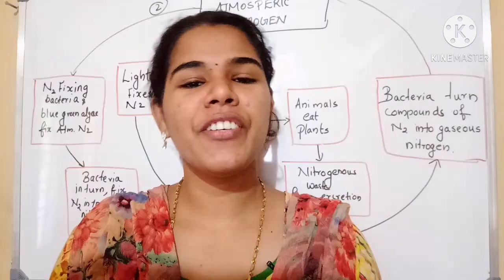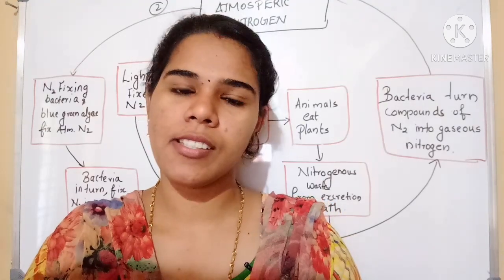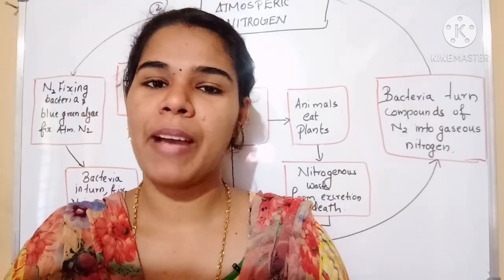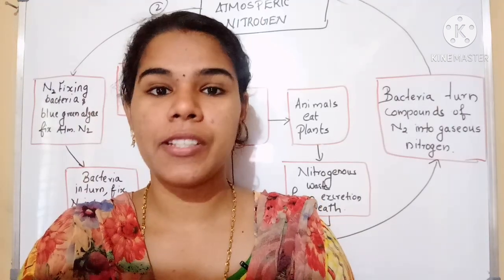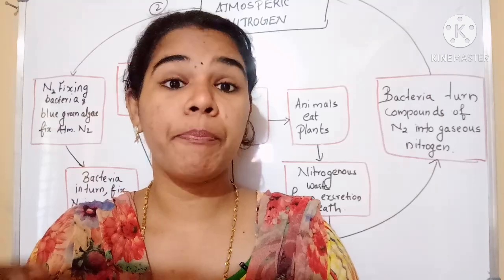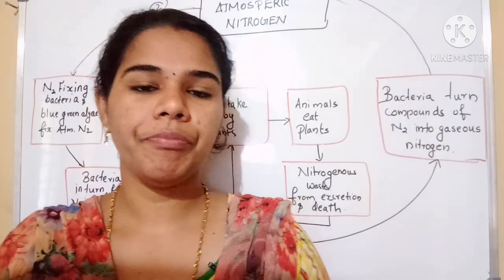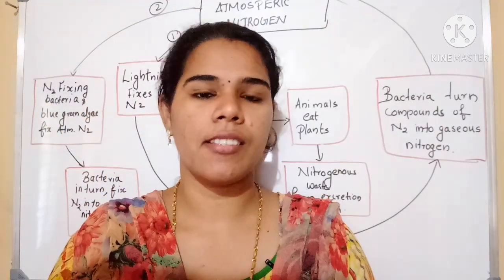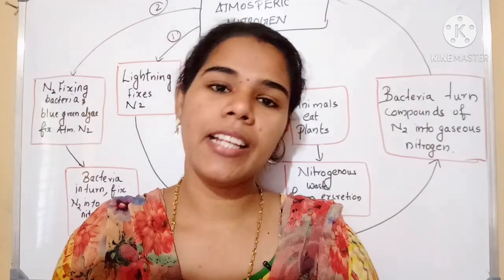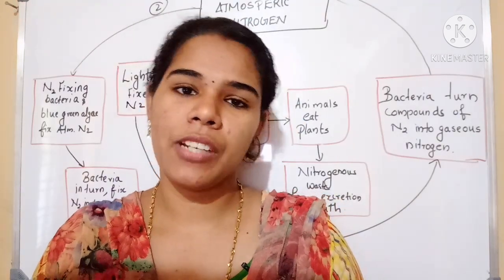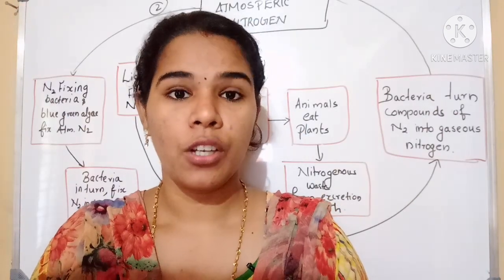Okay, thank you. We learned about nitrogen fixation. Nitrogen fixation occurs by two methods: lightning and the action of some bacteria like blue-green algae and rhizobium. Rhizobium is present in the root nodules of pea plants or leguminous plants like beans, pea, etc. So these are the two fixation methods, and after that the plants absorb it, and it is retained or turned back to the atmosphere through the nitrogen cycle.